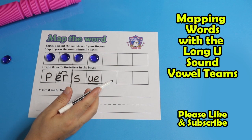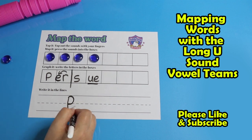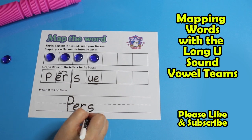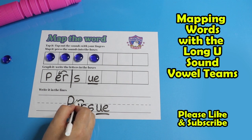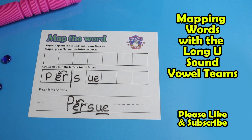Pursue. Capital P. We got a bossy R and a vowel team. R makes the E say er. Pursue. It's tricky. Couple of different things going on, but if you just practice these, you'll remember it in no time. Good job.